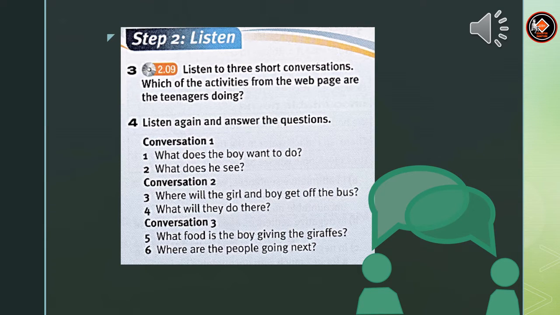Unit 4. Integrated Skills. A day as a volunteer. Exercise 3. Conversation 1. The sand looks much cleaner now. Can we have a break? It's hot. We can soon, but there's still plenty of rubbish to pick up. Oh yeah, there are some cans over there. Let's go and get them. Bring the rubbish bag over here, Tina.